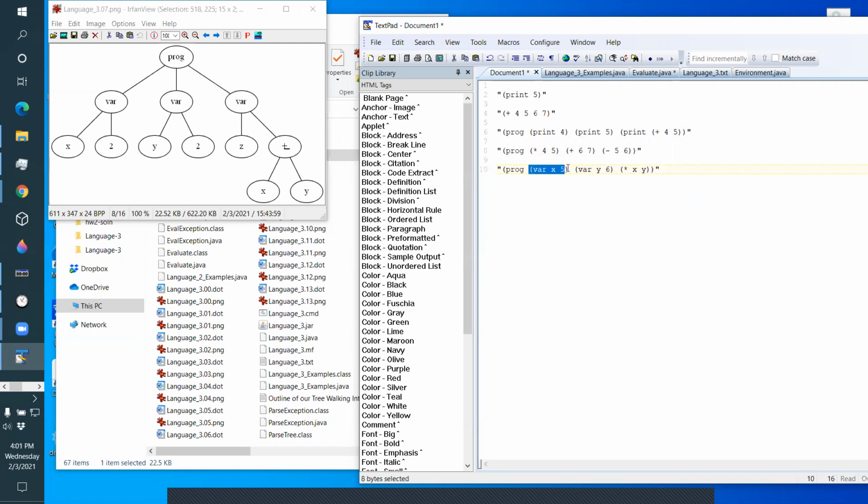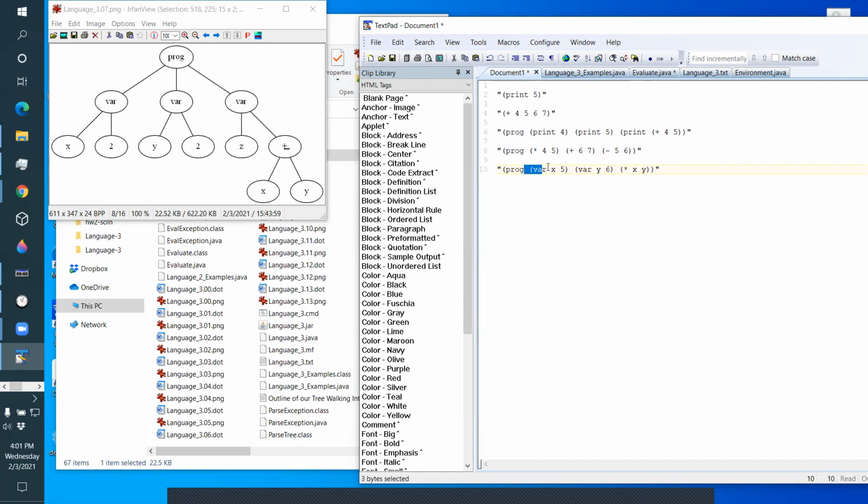So this has a value. The value of this is 5, but the 5 is thrown away. But it has the side effect of putting the X5 pair in the environment. That's what I really care about. The value of this is 6, but it's thrown away, but I don't care. I care about the side effect that it's stored 6 in the environment. And then the value of this is 5 times 6 is 30, but it got the X and the Y out of the environment. So these things were there to put something in the environment. And then this thing creates a value that's the result of my program. So the result of the program is 30.